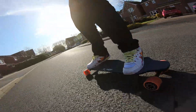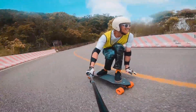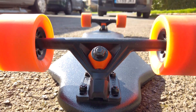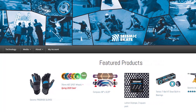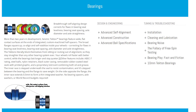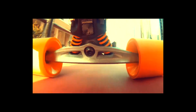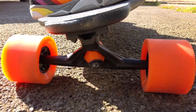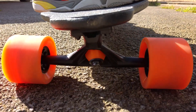A big part of my decision to buy from Exway is that they seem to have their finger on the pulse when it comes to longboarding. They're affiliated with some legit downhill riders and they use proper hardware. The X1 uses Seismic Aeon trucks, which by themselves go for about £60 in the UK. I've got massive respect for Seismic — they've been around since 1993 and have a reputation for developing innovative skate products. The Aeons on the X1 use a unique triangular bushing. I'm not really sure what the benefit of this is, but it's certainly different and it seems to work great.